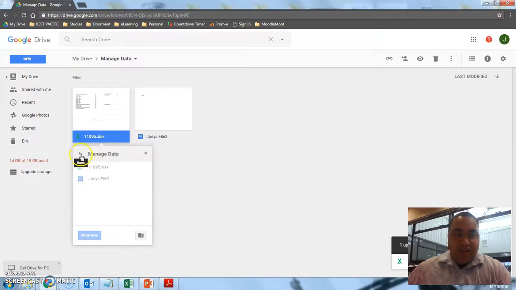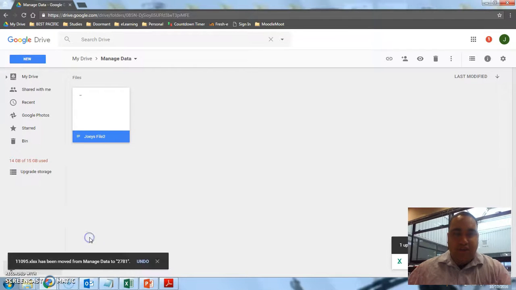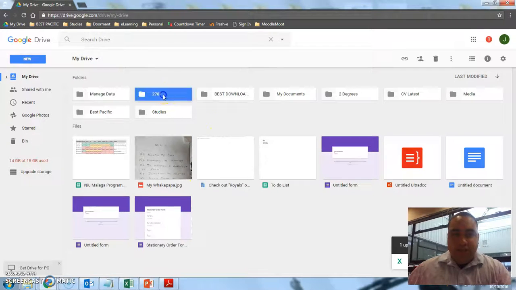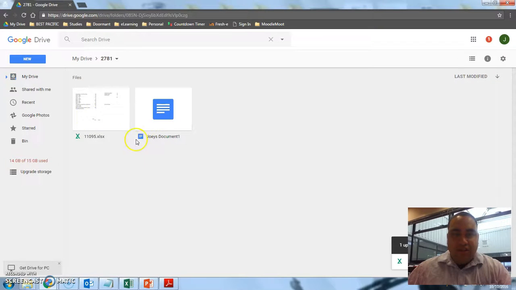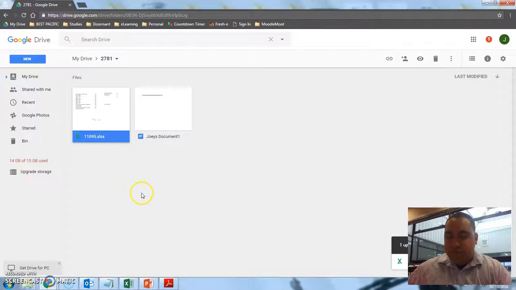So if I click on this arrow back here, this is showing the current folder. I can click on the back arrow and it takes me back to the main folder. So let's say this should go into 2781. So I'm going to double click on 2781 and click move here. Now let's go back to my drive and 2781 and you can see the file here.